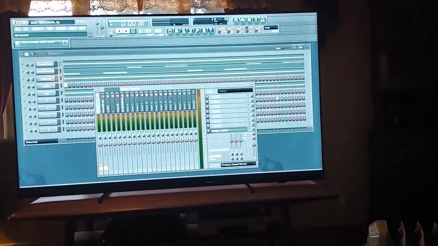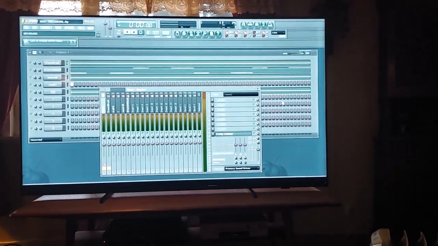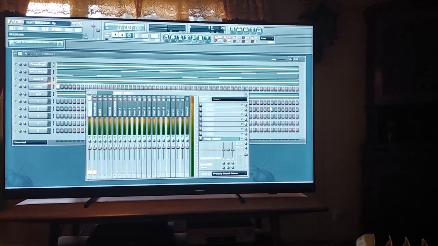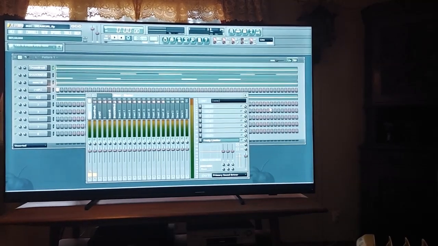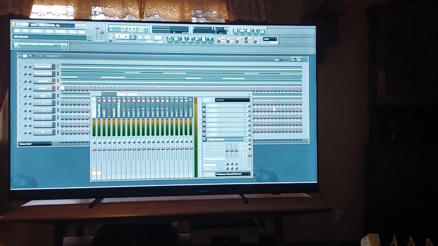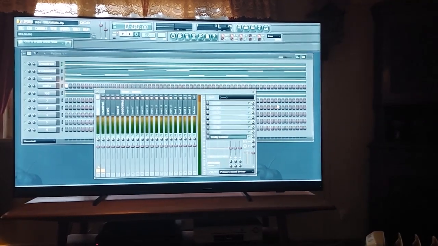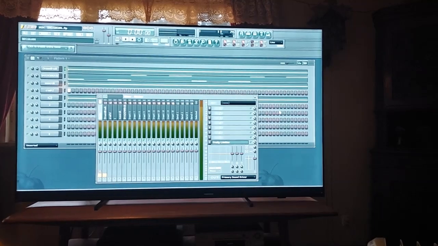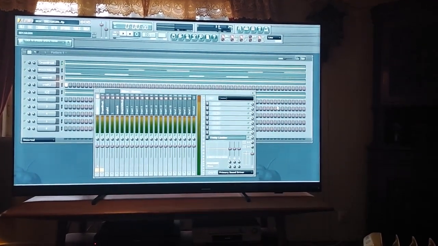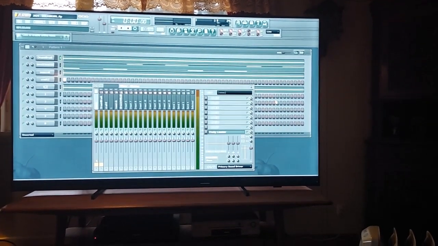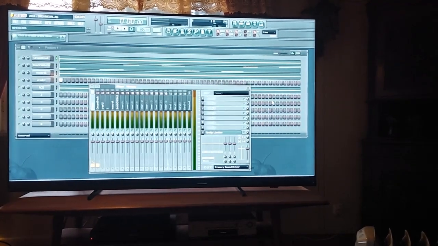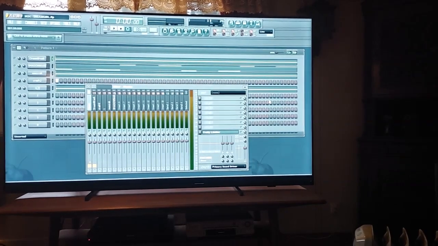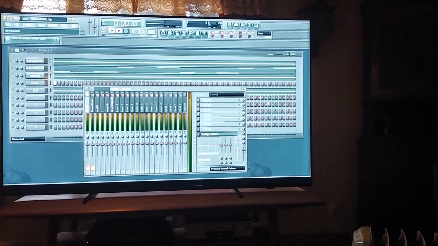Actually, what software you use doesn't matter, or if you use hardware or whatever. If you got a machine, use that, or use the vintage sampler, or use software to make beats. It don't really matter because most of them do the same things, whether it's FL or Reason or Logic or whatever you use. As long as you're happy with it, and if you need something, you can always go grab some plugins. But I suggest you go easy on the plugins as well, because you can really lose yourself using plugins and stuff like that. And after all, this is hip hop, so it's pretty basic, as it's supposed to be.